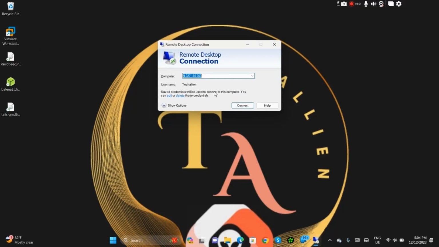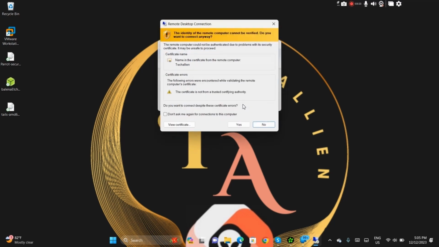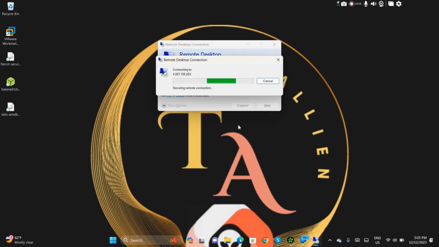My RDP is assigned with a name, which is my name, and also with an IP address. I click on connect, and I'll be connected to my RDP. If you host your own RDP, you will need to insert the password you created. I'll be explaining this and guiding you step by step on how to create a clean RDP. Let's click on yes to connect into our RDP.